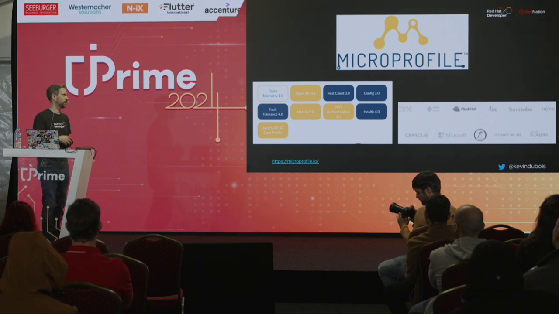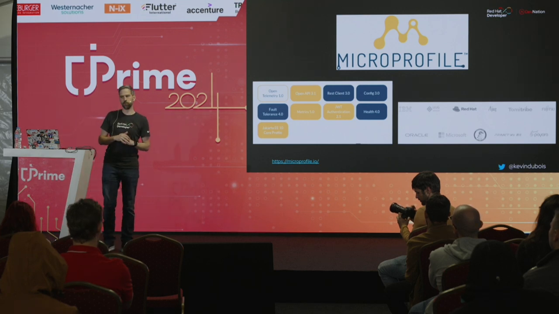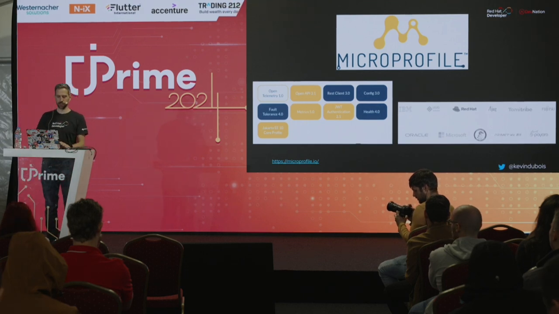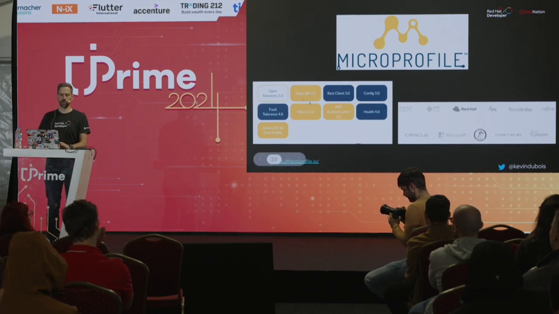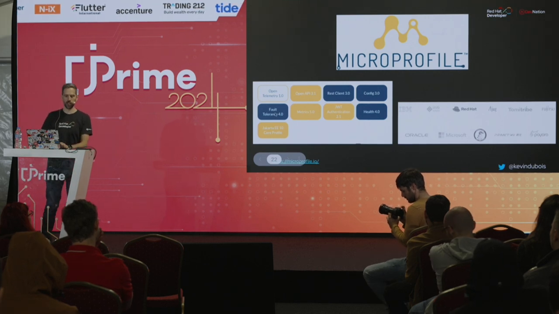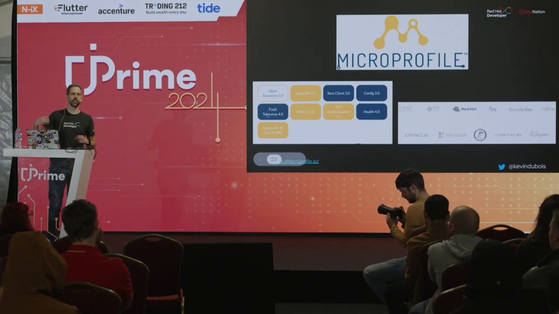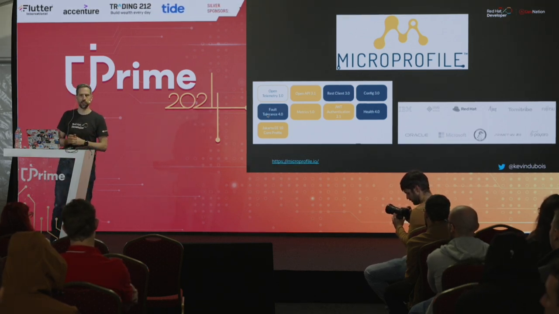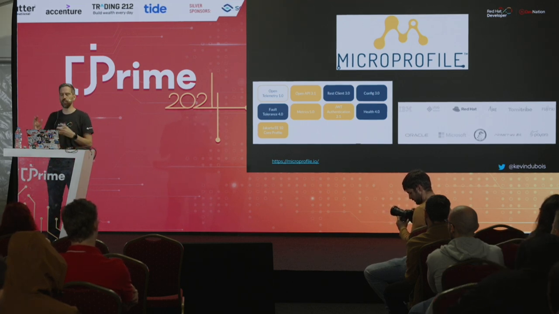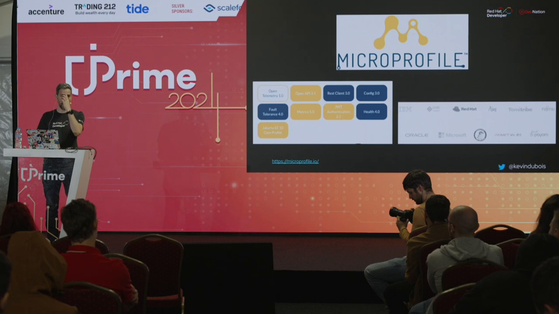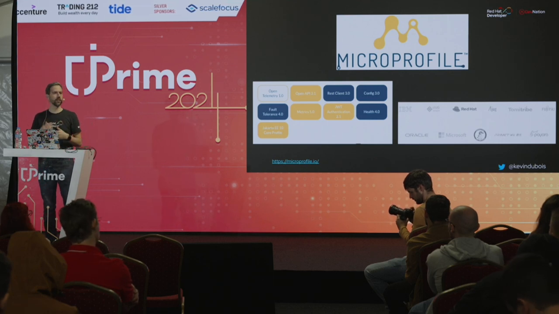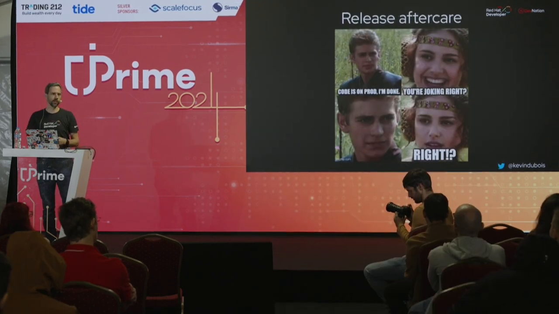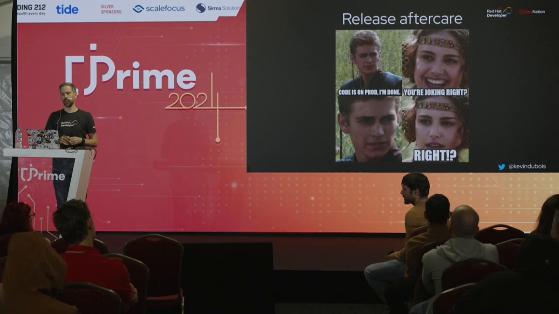So there's a MicroProfile specification which encapsulates some of these needs that we have in cloud environments. So for example, there's MicroProfile Health. There's also MicroProfile OpenAPI, Metrics, Fault Tolerance, and whatever more. And this allows you to integrate different capabilities into your application to integrate with these kinds of needs that we have in the cloud environment. And again, without having to create all these complicated things in our application. So MicroProfile is definitely an interesting one, so it works with Quarkus, Spring, and whatever more. So we'll take a look at that in just a second.